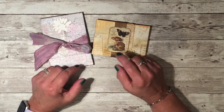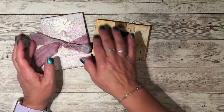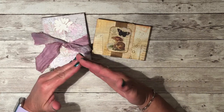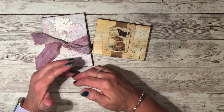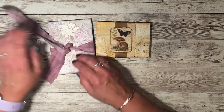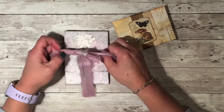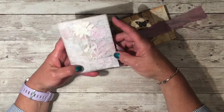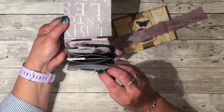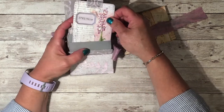I changed it up only slightly because I wanted to add tabs to my cards, which meant that I had to make the score lines different to allow for the tabs at the top of the journal cards. So let me just show you. This one opens up like this, and you have four library card pockets with journal cards in them.